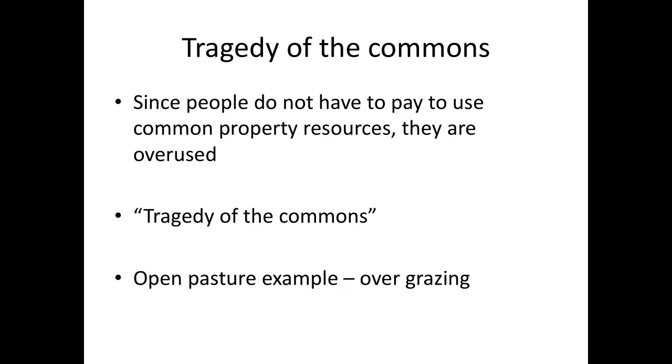And pasture and grazing is a good example of that. Let's suppose that there's an open pasture that's owned by the government, that is to say it's Crown land, and the Crown hasn't put in place anything to restrict access to that land. And let's suppose that that land is surrounded by some sheep operations. The natural thing to do for those sheep producers is to allow their sheep to graze on that land as a way to try to increase the output from their animals without having to add more land to their own land base. Well, if all producers do this, you're going to see eventually some overgrazing. And in fact, what will happen with overgrazing is that the pasture that was once available for grazing is no longer as productive as it once might have been.